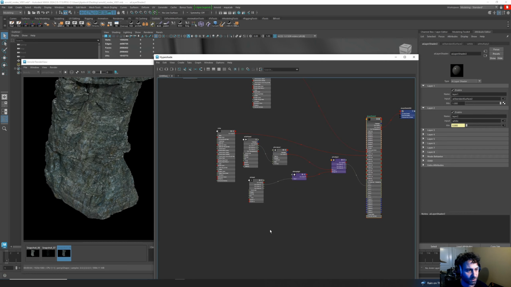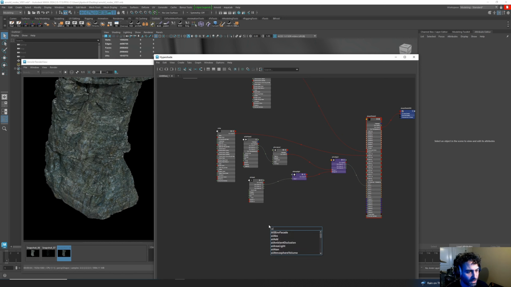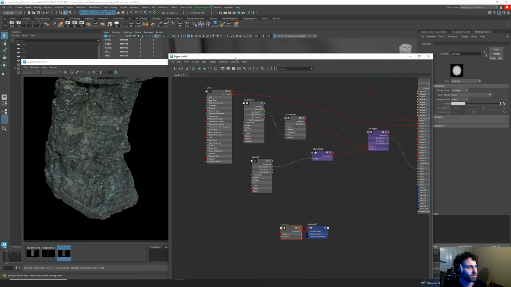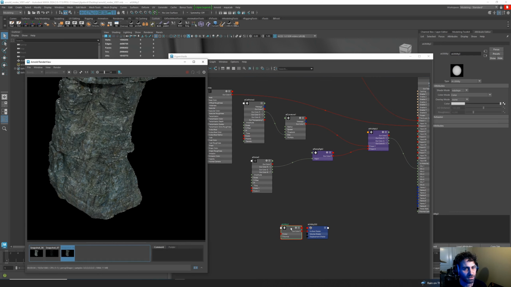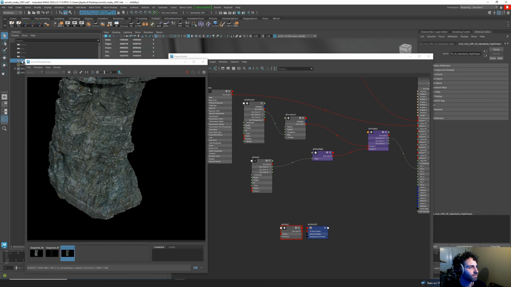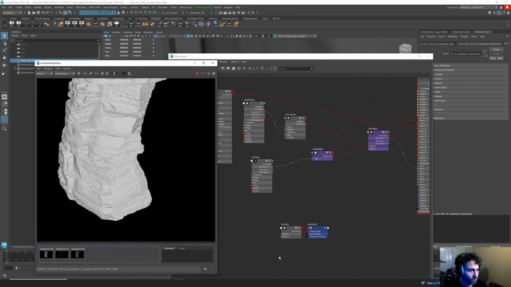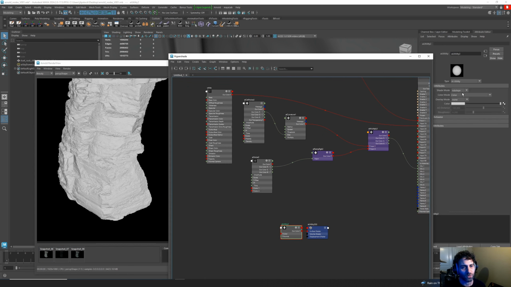So we have that, and then we can do an AI utility. And if we apply this utility to, let's say, the rock itself, assign, it's just white, right? So you can switch it to flat color.